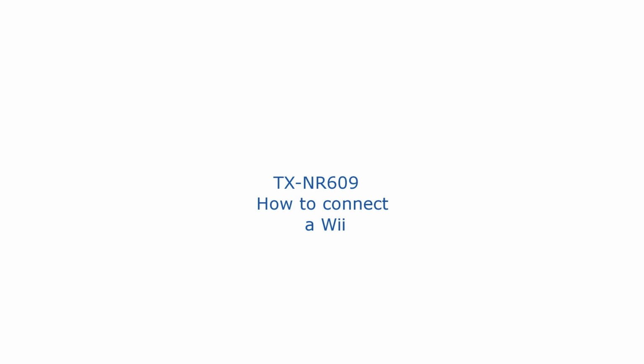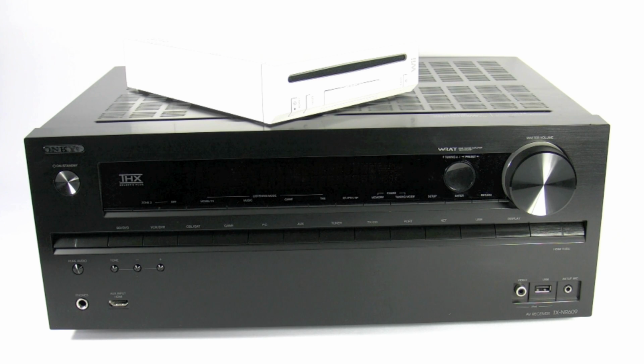Hi, and today I'm going to be talking to you about connecting a Wii to an AV receiver. In this particular case, we're going to be using the 609, and now I'm going to run through and show you how to hook it all up.